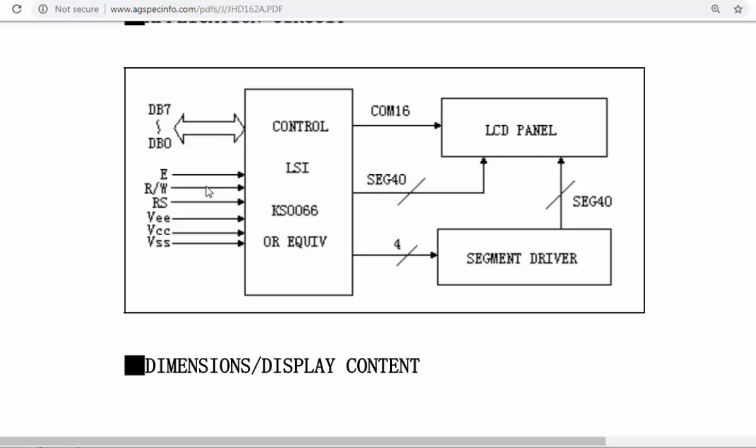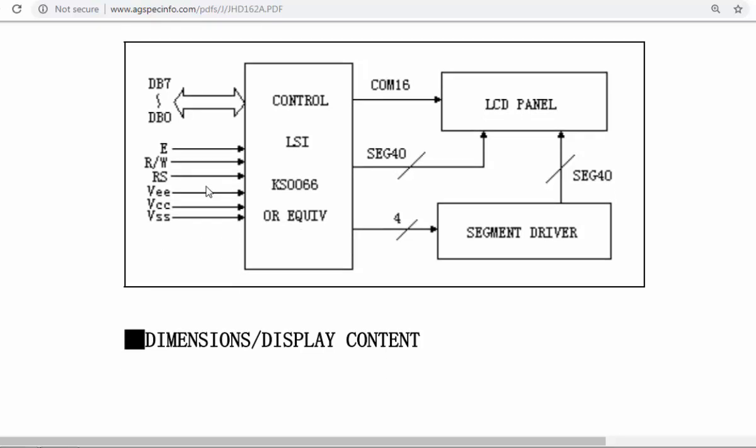When you put this pin to ground, or put a low logic on this pin, you are in write mode. Most of the time this pin is grounded, so we only consider writing to the LCD. The next thing is the register select, RS pin. The RS pin is also a very useful pin. It is used to select the register, in which you tell whether you want to give the LCD a command or a character to display on the LCD. So these are the basic features for which the LCD is used.